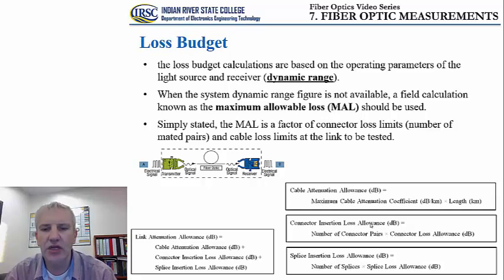If you're, for example, looking at the cable attenuation loss, it's shown in the top box on the right side, where you're basically multiplying the cable attenuation coefficient in dB per kilometer by the total length of the fiber optic link. That's going to give you information about the total loss, total attenuation of the cable. And then the second box in the middle on the bottom of the slide shows how to calculate the loss of the connectors. You basically have to know how many connector pairs you have along the optical fiber, and then you also need to know the connector loss allowance, which turns out to be 0.75 dB max. And finally, losses due to the splices. You also need to know the number of splices on the fiber optic link, and you would multiply them by the splice loss, which is usually a 0.3 dB number that's being used as the maximum splice loss allowed.